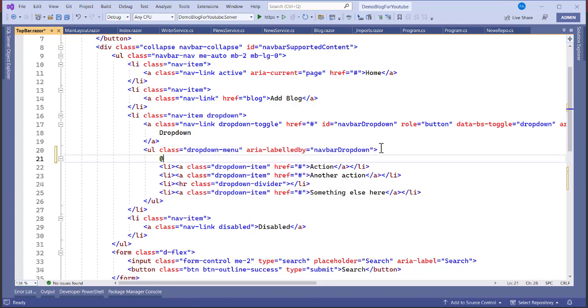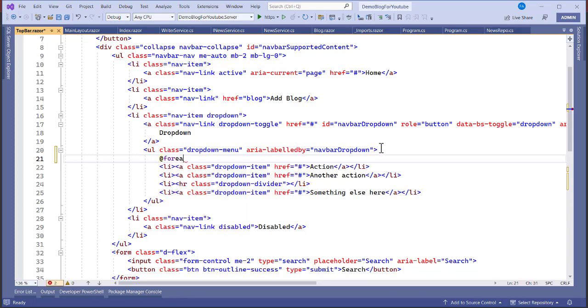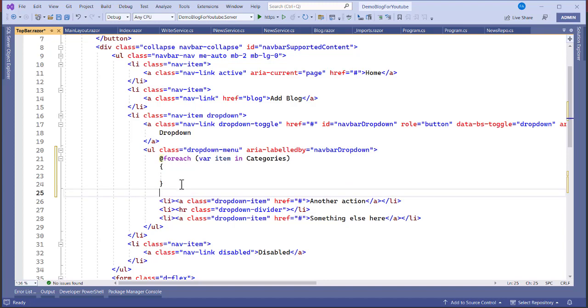So here we're going to say at foreach var item in categories, then display it one after the other with a list. I cut this.